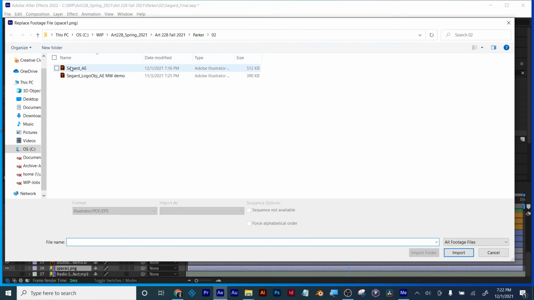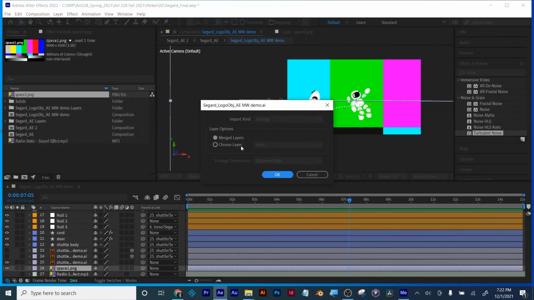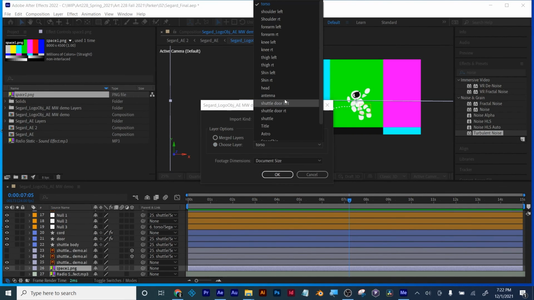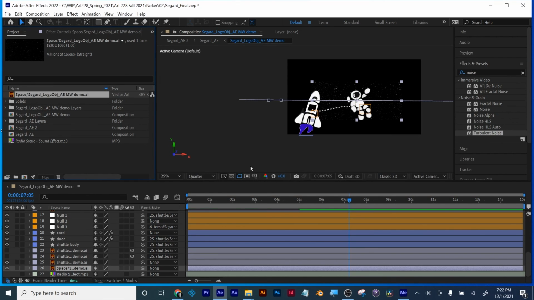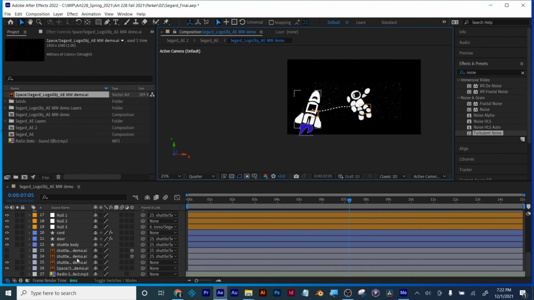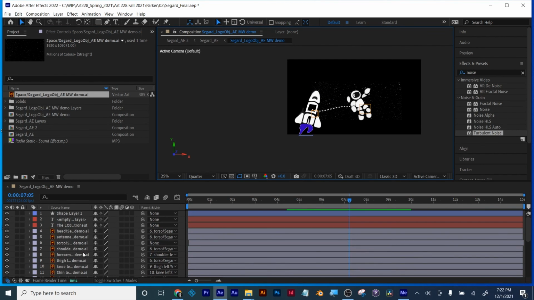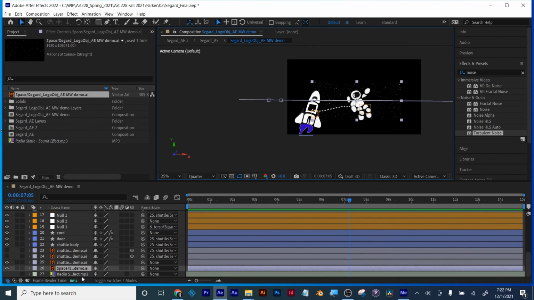And we'll go to this and we'll try and choose layer space. There it is, space. So I right clicked, you know, import it, choose layer space, hit OK. There's your space. Now I just have to find the space layer in the timeline. Here it is.